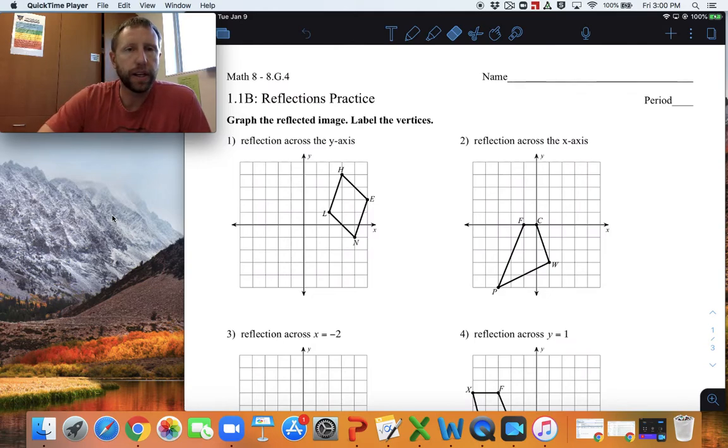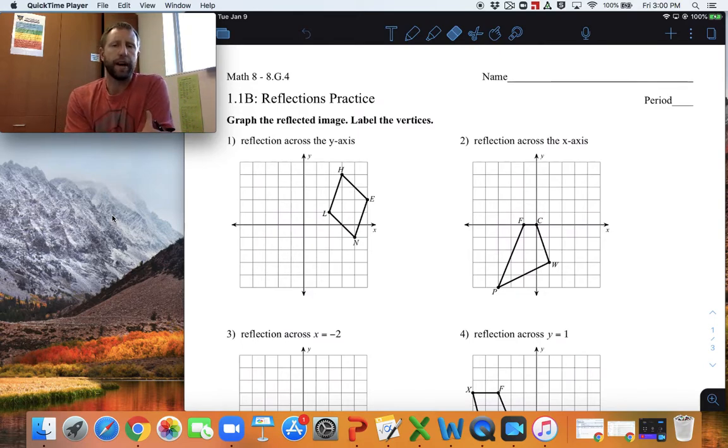All right, so I'm going to do the 1.1b reflections practice answer key for you now. Just go through how we get the answers that we get, so that if you are unsure why the answers are the way they are, what your teacher showed you in class, or what you saw in the PDF, this is providing you a little bit more explanation. So let's just go through each problem here.